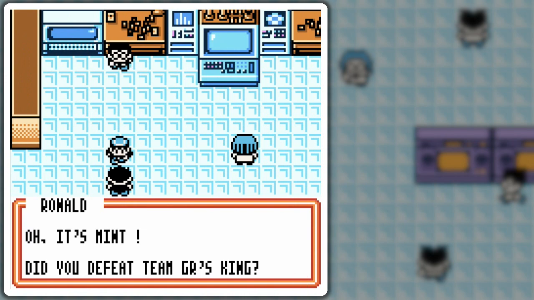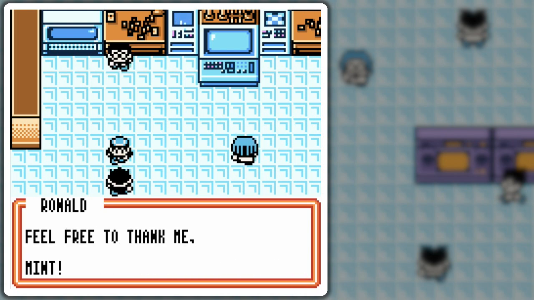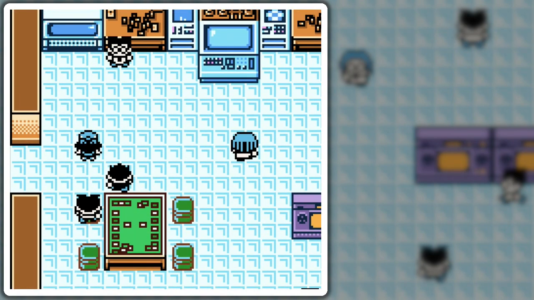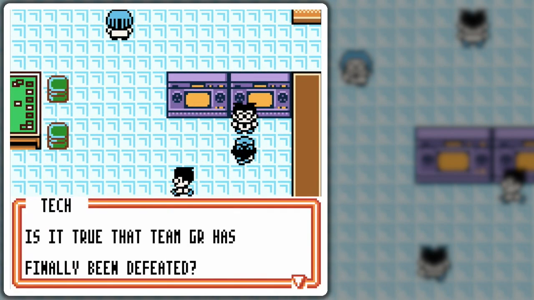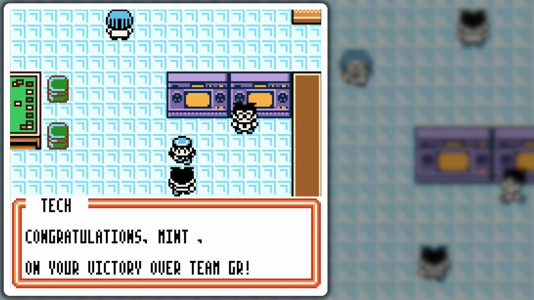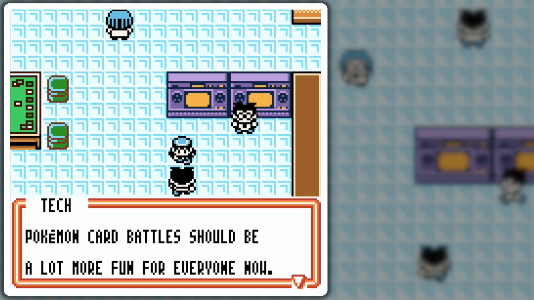Hey, Ronald. Oh, it's Mint. Did you defeat Team GR's king? It's all because of my great support that you defeated Team GR, you know? Feel free to thank me, Mint. What would you like to do? Oh, it's the same things. Alright. Here. Is it true that Team GR has finally been defeated? Just as I thought, that's amazing news! Congratulations, we've been trying to figure out your team. Thank you, everyone, for your victory over Team GR. You've gotten some more booster packs to celebrate. Team GR got some too. Pokemon card battles should be a lot more fun for everyone now.